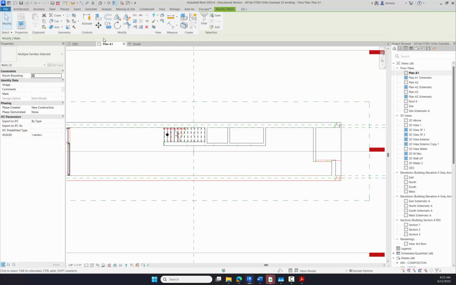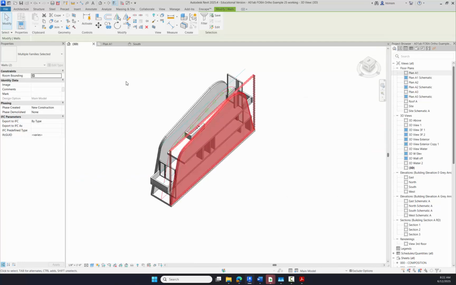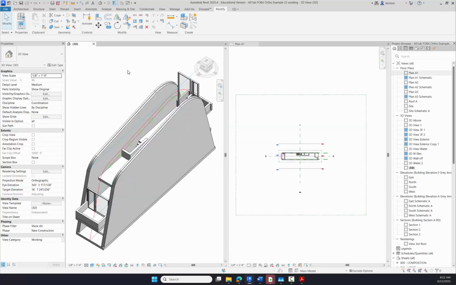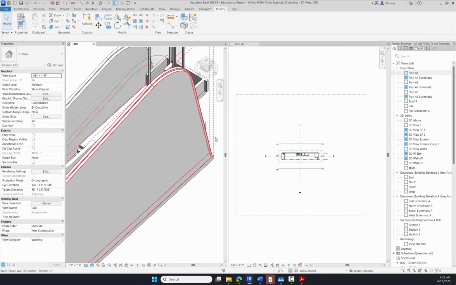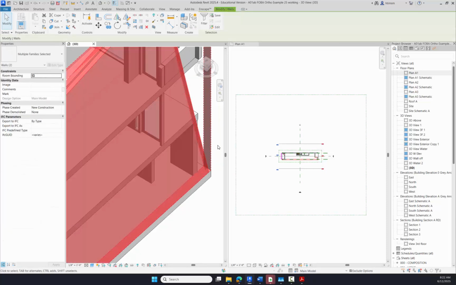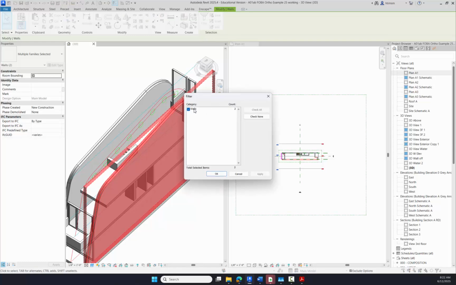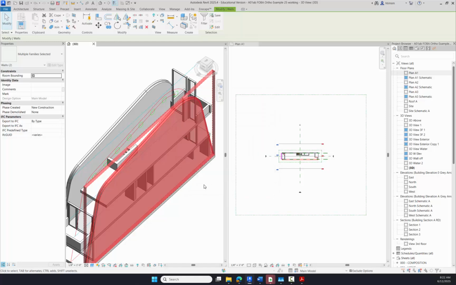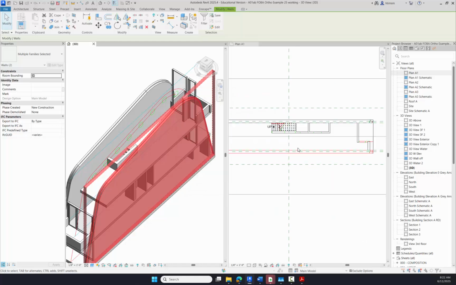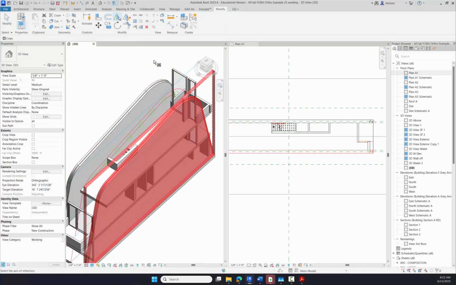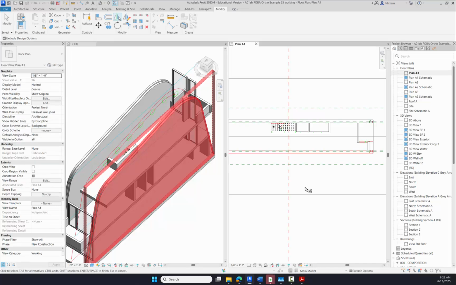If we look at it in 3D and grab these two guys, you can see it's filtering. It sees that other thing as a wall, so it just lists it as a wall. But now I can grab those and mirror them without making a copy around this center, and it will.